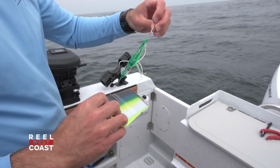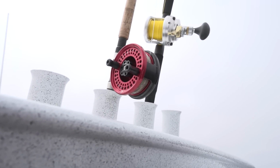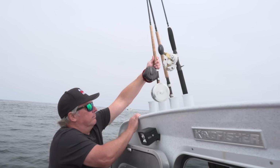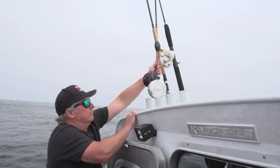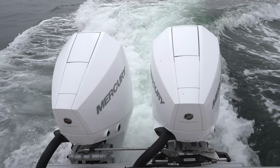We had a great morning fishing offshore at the Big Bank. Got into a few nice Chinook and lots of pinks. It was a great time fishing with Jeff. He's taken us out to Hawaii and allowed us to experience that fishery, so to be able to get him out on the West Coast and experience a great salmon fishery was a ton of fun.